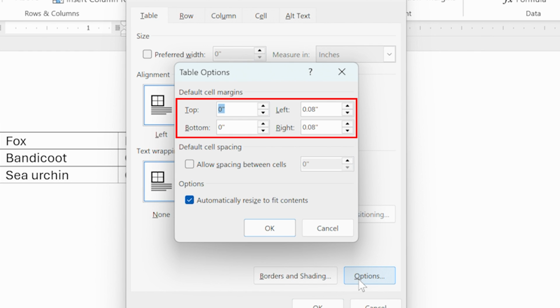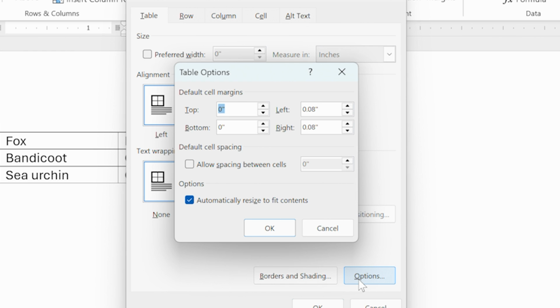It's these four controls, top, bottom, left, and right, that allow me to specify the amount of space to leave between the side of the cell and the contents of the cell. These margins are specified in inches, and you can make the settings quite small if you desire. In fact, you can see that there's a very small setting on both left and right. That's put there by default by Word.